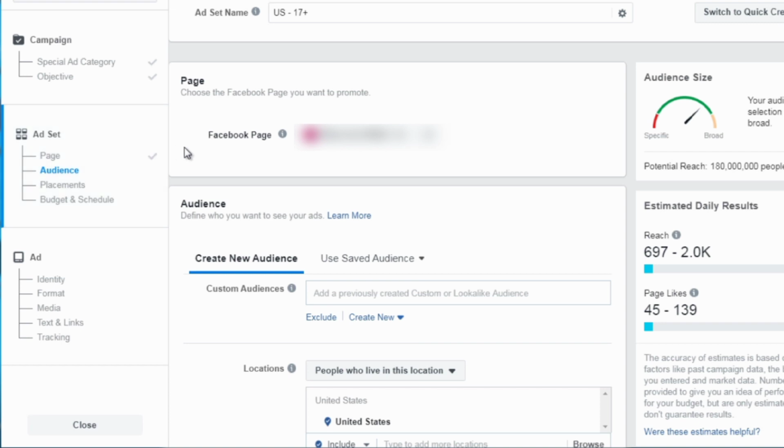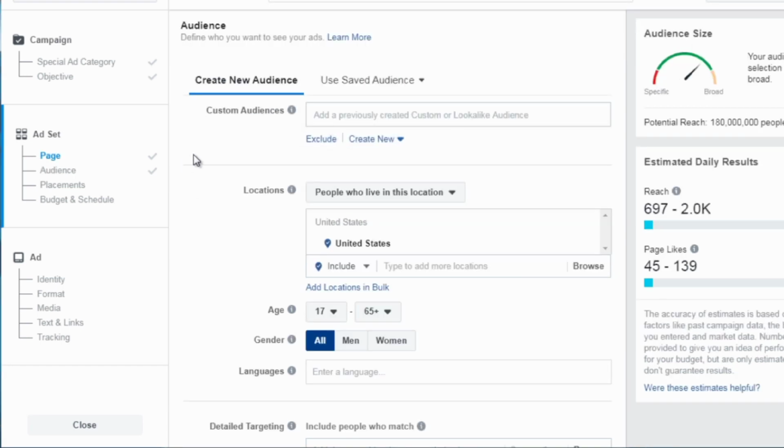Now, Facebook is going to ask, what page would you like to promote? So in this case, you want to just click on that and specify that. And if we scroll down, the next section is audience. So we have custom audiences. So unless you are aware of what this is, just ignore it. But basically, custom audiences are, think of lists or email lists, basically, of people that have visited a certain page and hit your pixel. So if you do have a custom audience, you can enter that here.